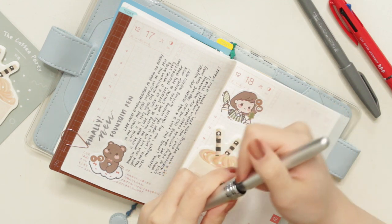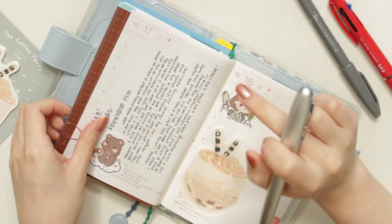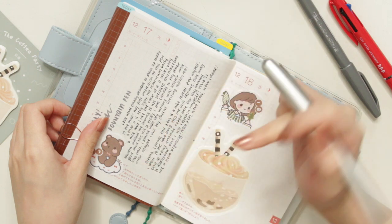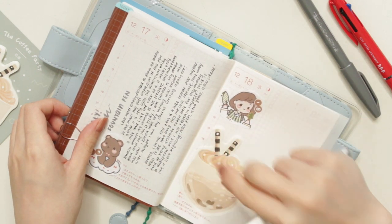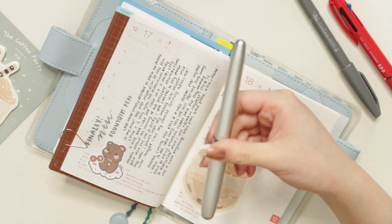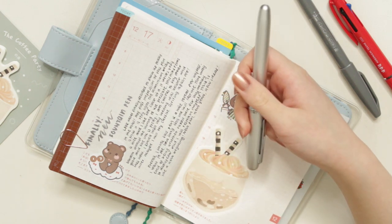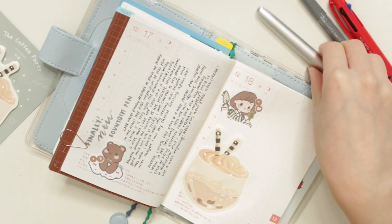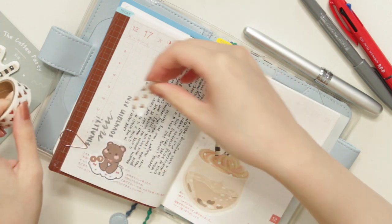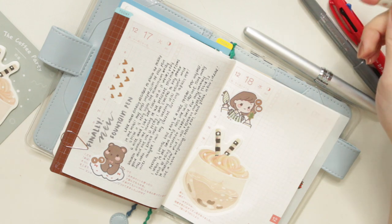I just wrote all of that really quickly and the ink is pretty much dry — I'm not going to touch the last sentence here, but this ink dries really quickly so I'm very happy about that. I'm excited to see how long this single cartridge lasts me, because obviously I'd need to buy others when it's finished. I'm not sure yet if I'm going to go down the rabbit hole of converters and different inks yet, but I guess we'll see when I finish this cartridge — I'll have to make a decision then.